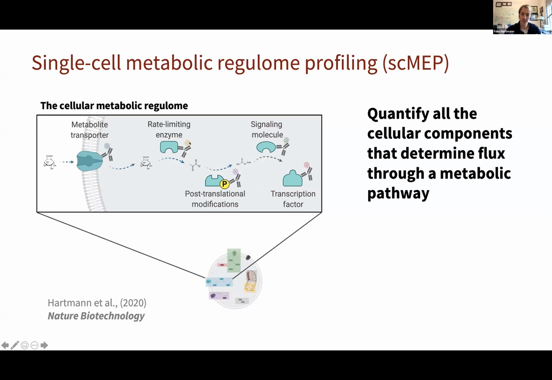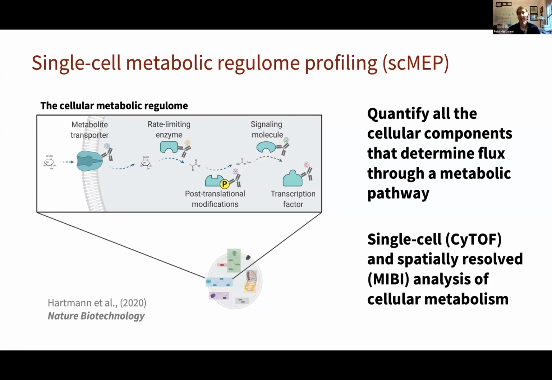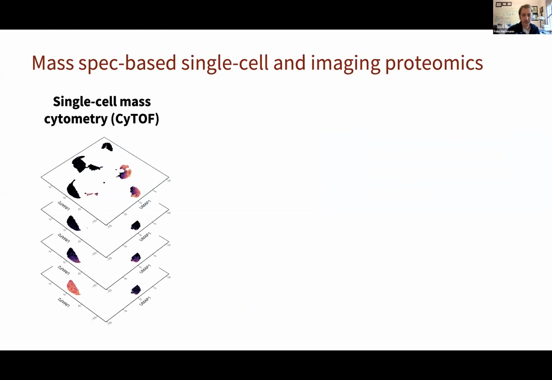And in our case, these antibodies are coupled to heavy metal isotopes, and so we can quantify them using two technologies. One is single cell mass cytometry, or CyTOF, and the other you heard about already, I think, is multiplexed ion beam imaging, or MIBI. So I think most of you have heard by now of mass cytometry, or CyTOF, so I'm not going to go into detail. It's a single cell technology that allows you to study protein expression patterns via mass spec quantification of these antibodies that have the heavy metal isotopes on them.